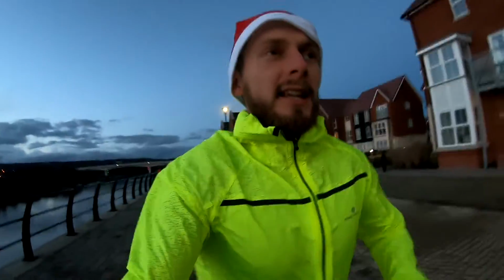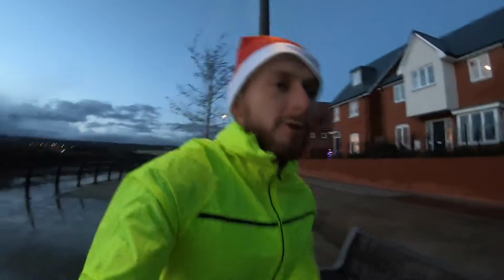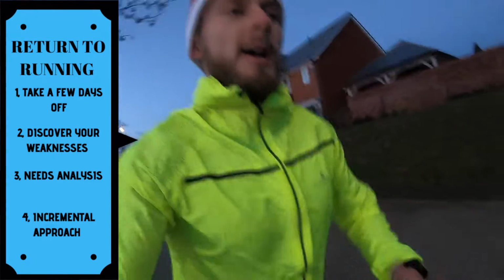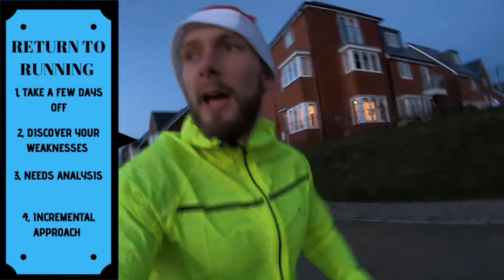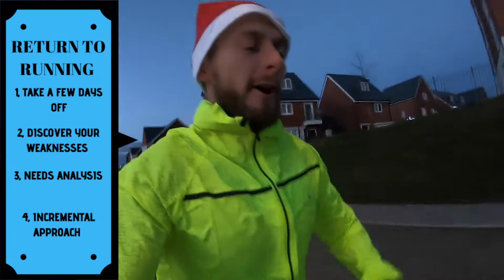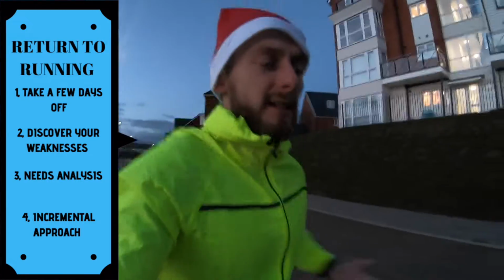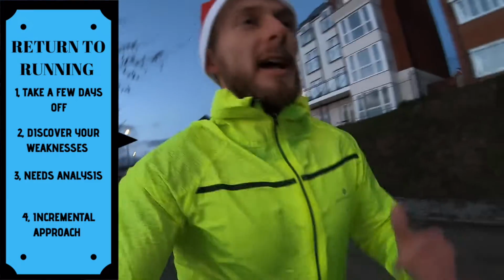It's not to get injured, take a bit of time off, recover, feel good again, then go run like you would. That's where a lot of people come unstuck and end up re-injuring. The key is that we want an incremental return to sport, so it needs to be criteria based. We need a needs analysis in place, so we get an idea of what our body requires to get back to the level we were at.